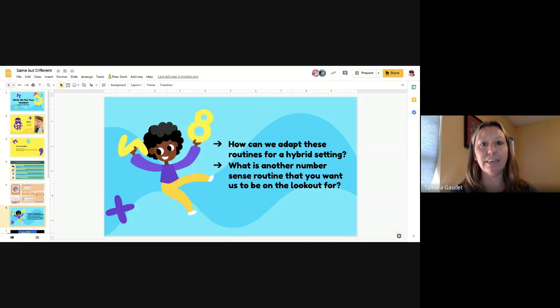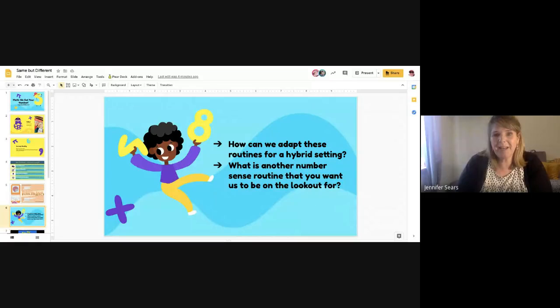But I could see kids in person doing this, and the kids in the picture, because I've seen it done where whatever they're presenting on their Promethean board, they have that presented through their online, and they have a picture of the kids online. So the kids that are in person can see the computer screen, and the kids that are at home are seeing the kids in person. So they're able to kind of see each other by looking at the two different devices, and then they're also able to participate together. Great, I could see this be a total simultaneous where at home and in person are working together.